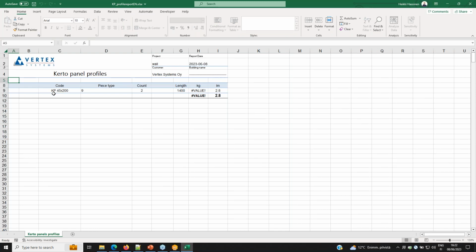Okay, now we have Kerto-BIM 45 times 200 piece type there, 2 pieces of these, but there was no weight, so it didn't calculate the weight, and total linear meters of these Kerto-BIM. So this works quite nicely.